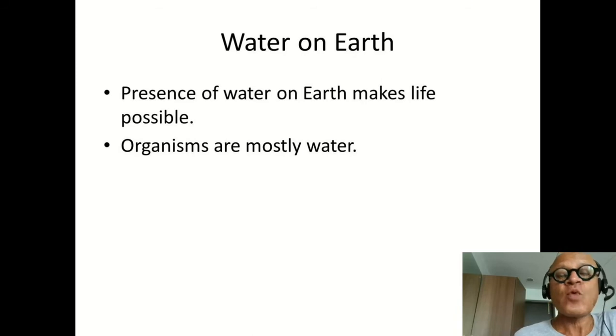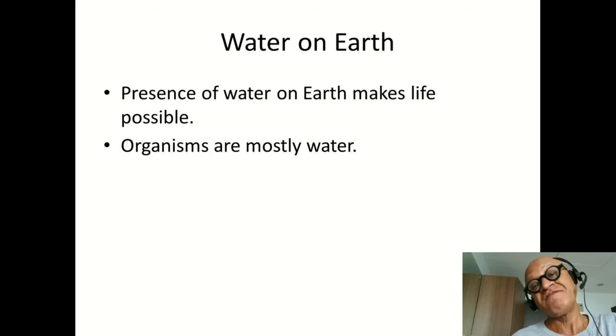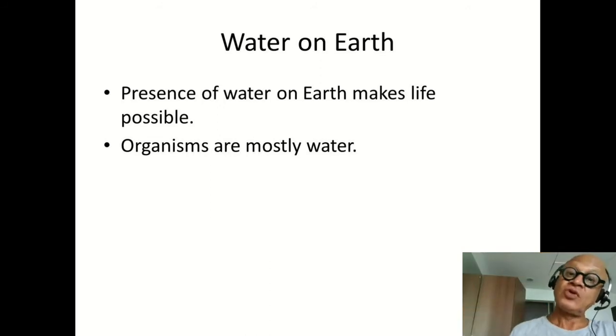So the presence of water, as far as we know, makes life possible. In chapter 1, I briefly said that now we have evidence of water on other planets and moons of planets in the solar system. So this is one of the biggest things that everybody is always excited about when we do space exploration: is there life elsewhere in the solar system? That would be exciting because, as I said before, we don't even know if life actually originated on Earth itself, or originated somewhere else and got thrown onto Earth, right?